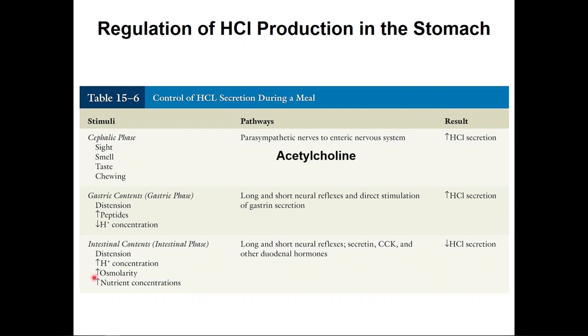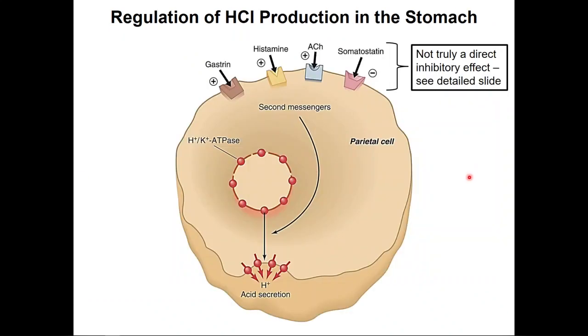And the same holds true for all this: nutrients, osmolarity, anything that is symbolizing or representing the intestine not being finished with the food digestion process. It's going to slow down the HCl secretion in the stomach at that point. Now, I hope this is a good thing, but I actually have a few different slides showing something very similar from different perspectives.